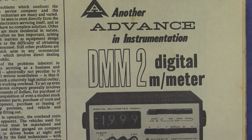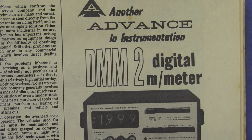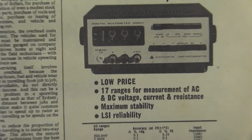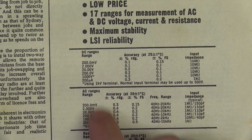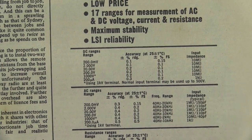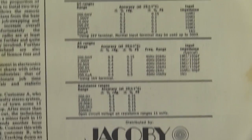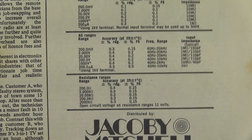We've skipped forward to the end of 1970 — the December issue. And here is an Advantest digital multimeter, one of the first digital multimeters. No LED display on that low price — they don't tell you what it is — but it's 17 ranges. We're talking 0.1% accuracy — pretty darn good. Standard 3.5 digit, 200 millivolt range up to 1,000 volts, 200 microamp range. Current range is 0.3%. Best DC volts 0.1% plus 0.1% full-scale as well, with standard 10 meg input impedance. No CAT ratings back then — didn't matter. Resistance from 200K up to 2 meg at 0.3%. Not bad specs at all.